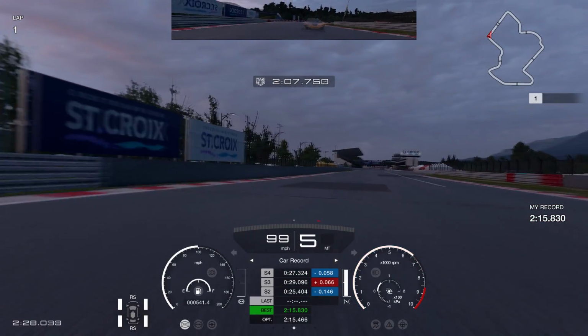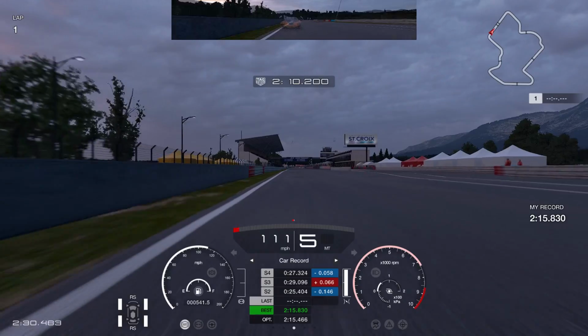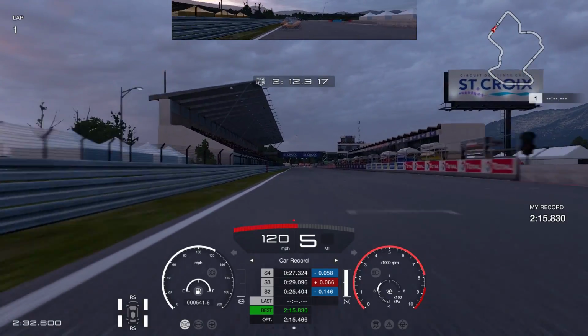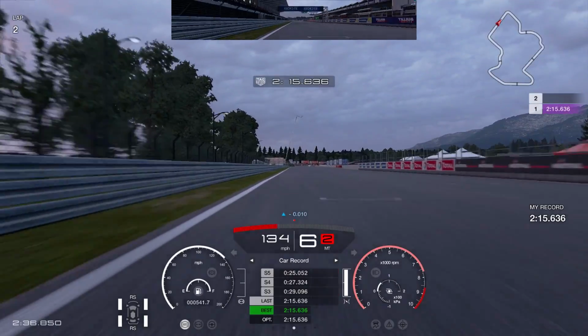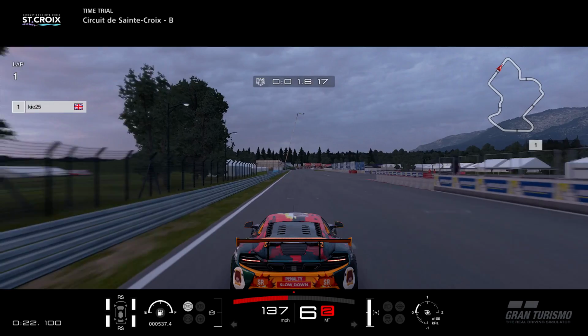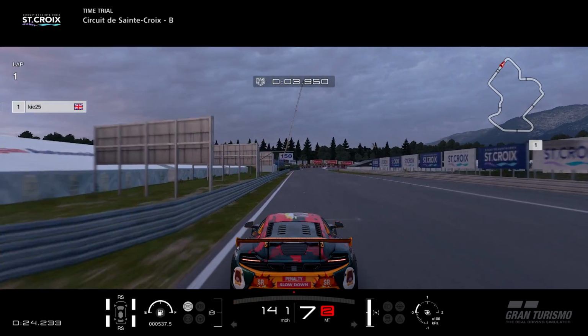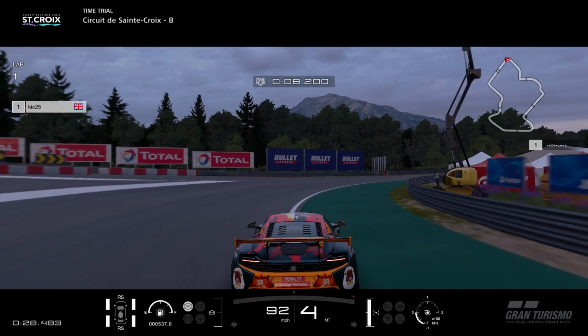I took this a little bit easy. You can see I took it very safe, plenty of space on the left, didn't push it too close to the barrier on the outside, because you have to be careful you don't hit that barrier, obviously it will ruin your lap. But going over the line with a solid 2 minutes 15.6, so a lot of time left in that. I think the McLaren can get into the 2 minutes 14s if I was to push this really aggressively, but with it being FIA, there is not much need to do that.